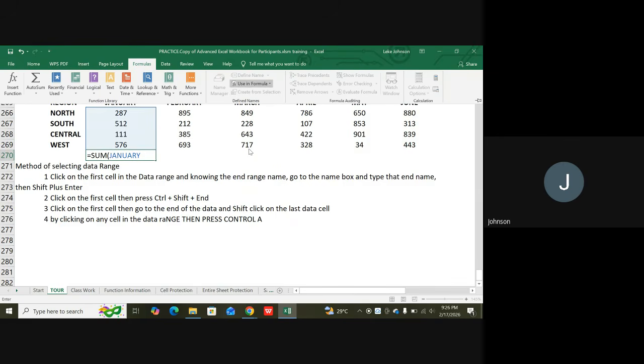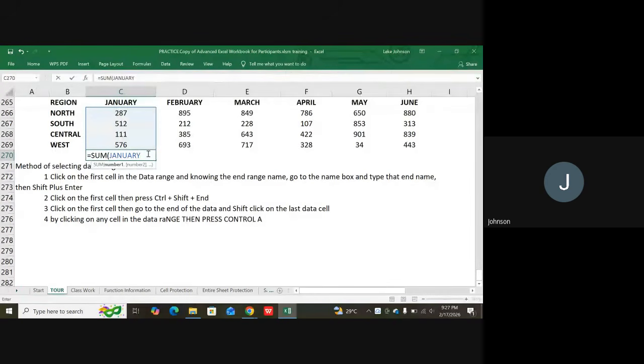Then you close your bracket and click on enter. Okay, so automatically that has been achieved.